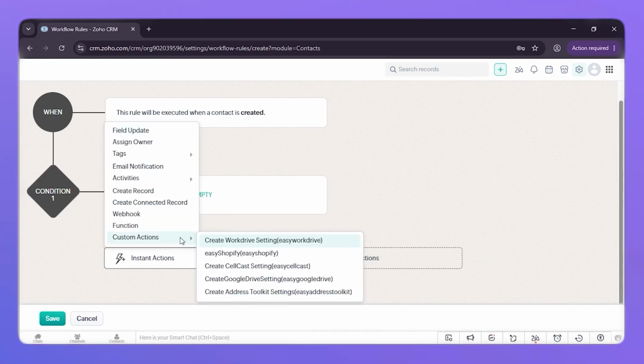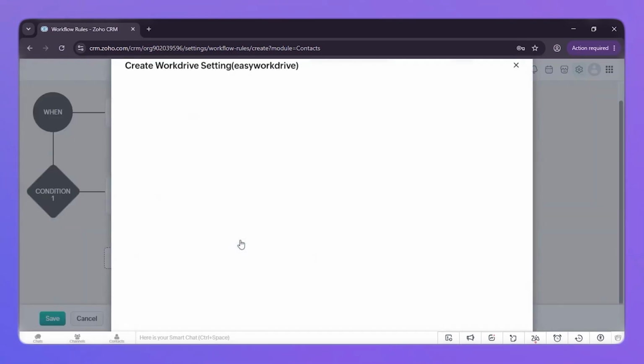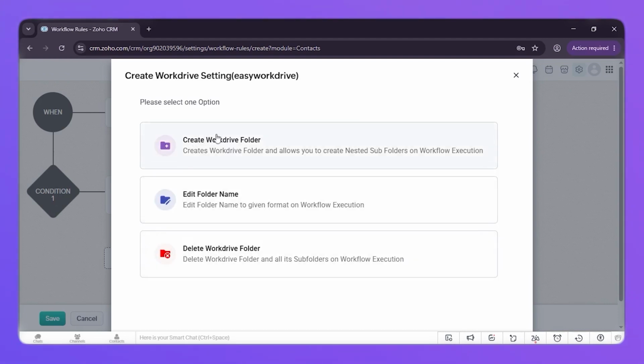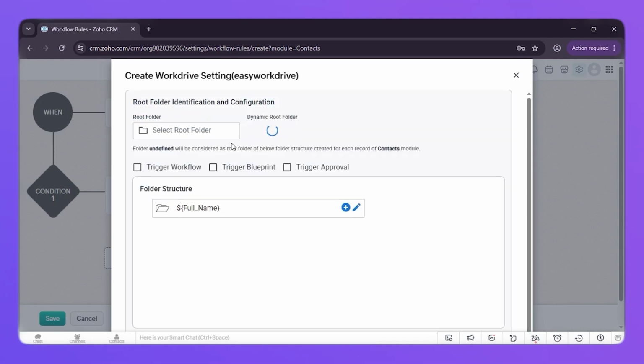Now add a custom action. Select Create WorkDrive Settings. Then select Create WorkDrive Folder.